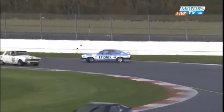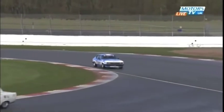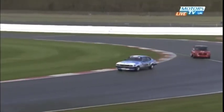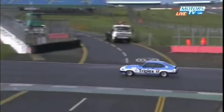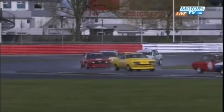Yeah. Second spin of the race for Stuart Kye's Jerry Marshall Tribute Capri. Proving how slippery it is. You know, we have that bit of rain, the sun now comes out, it also gets very, very slippery as well. And I can't believe that Sheraton is still in third place after that 3 or 4 360 spin that we saw at Copse. And Ray West in the traffic, look, is pulling away.